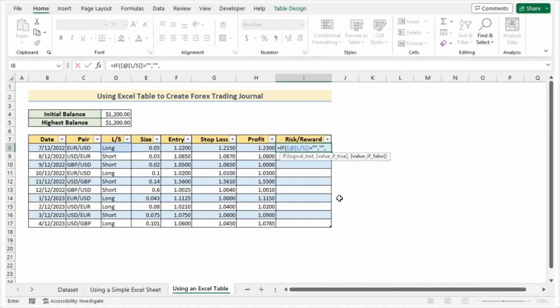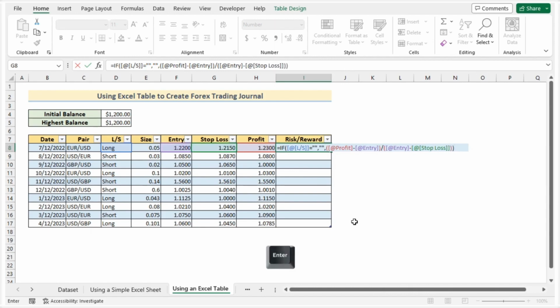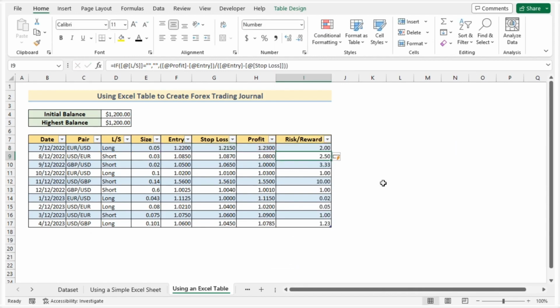But if it is false, then we need to insert the risk by reward ratio. Now, to get the risk by reward ratio, we need to enter the profit minus entry for the risk option, divided by the F8 entry minus G8 stop loss. Press the enter button to get the perfect result for everything.